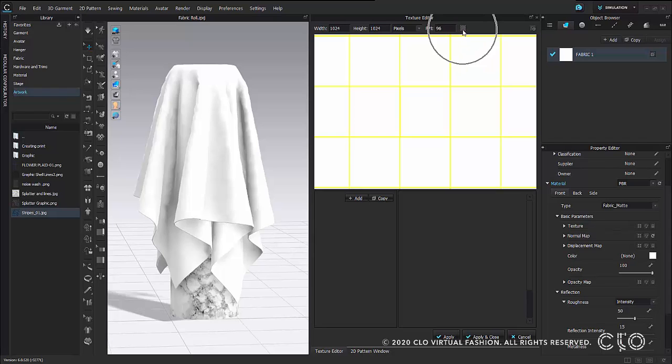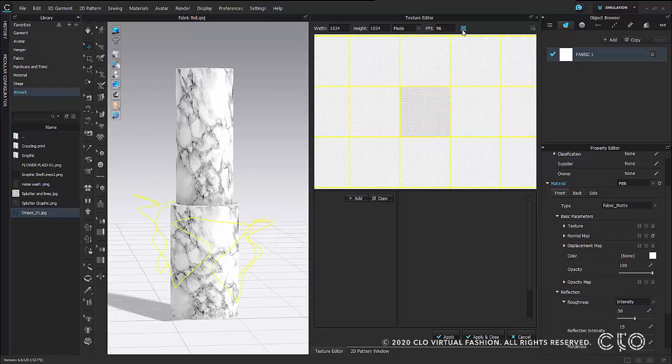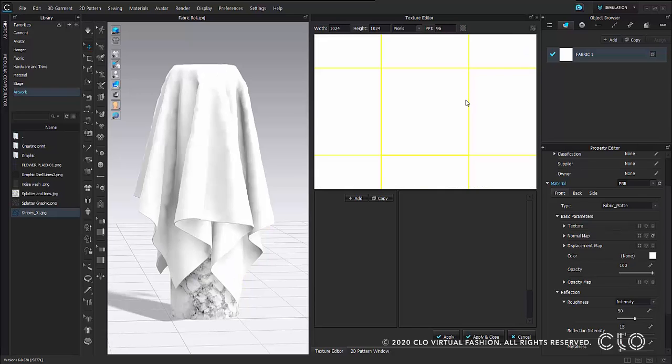The next view option is your transparent background. Now, since I have not applied any textures to my fabric, when I select this button, my fabric will become transparent along with the fabric here in my texture editor. Anything you do in your texture editor, you will see in real time in your 3D window. If I'd like to see my texture view again, all I'd have to do is uncheck my transparent background.